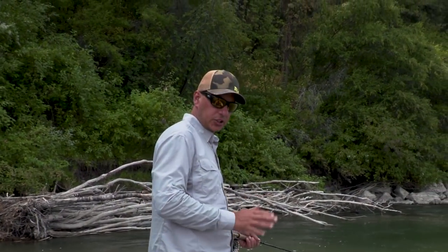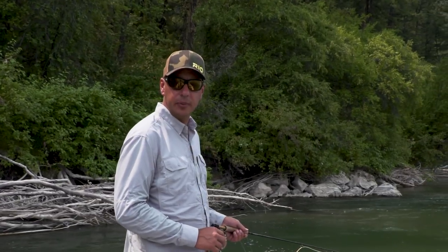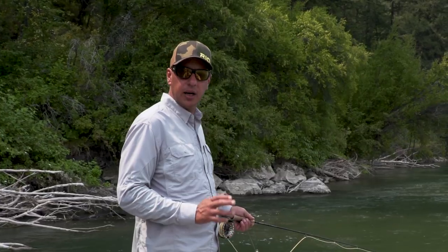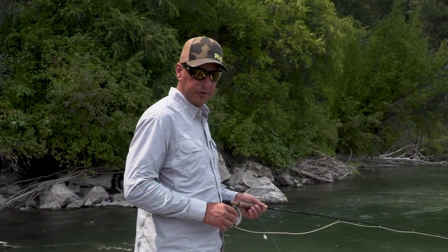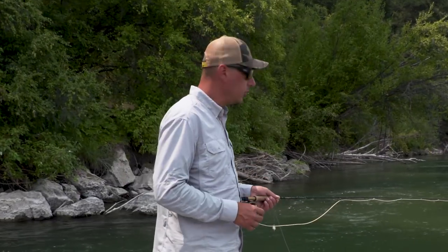Before we start fishing, let's just go over a couple features. We call it a safety meeting. Number one, listen to the guide when he tells you something. He's doing it for your safety. Before you get in a boat, he's going to go over all the safety measures. There's going to be PFDs in the boat, and he's going to tell you what he expects from you as far as shifting weight and doing other things.